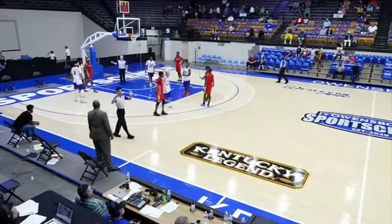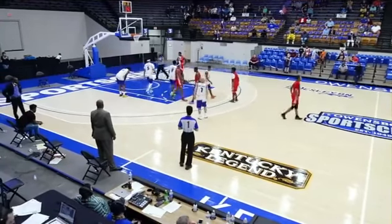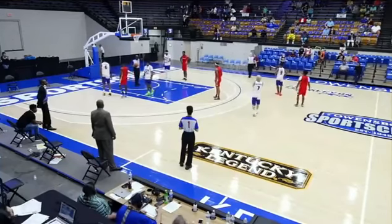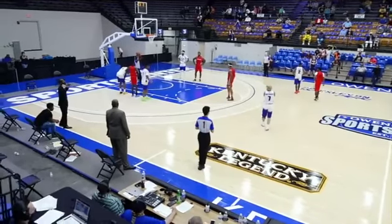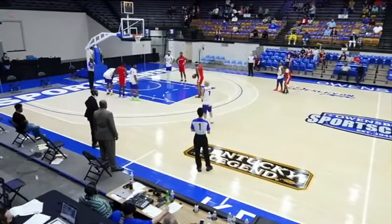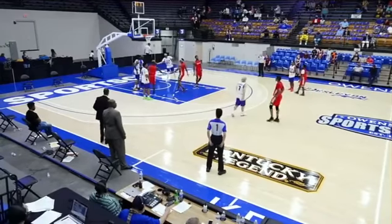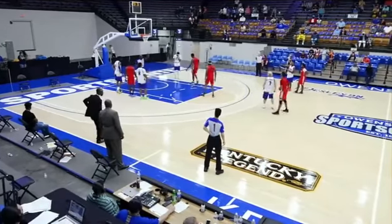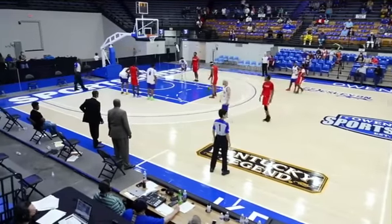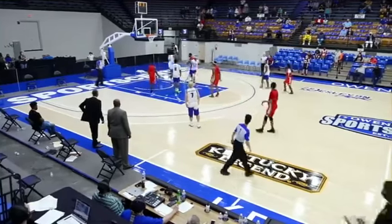In years past, they've kind of gone head-to-head with high school games, and you're having the split basketball crowds. I love the time of year that it is now. I think this is the prime time for the TBL. I'm not sure if it was pushed back because of COVID or if they pushed it back to get through the high school season. I think slightly because of COVID, but I hope they keep it here for good. Once basketball kind of dies off at the college and high school level, you just have pro season right now. Pro ball still churning along, and I think this is a perfect time to play it.